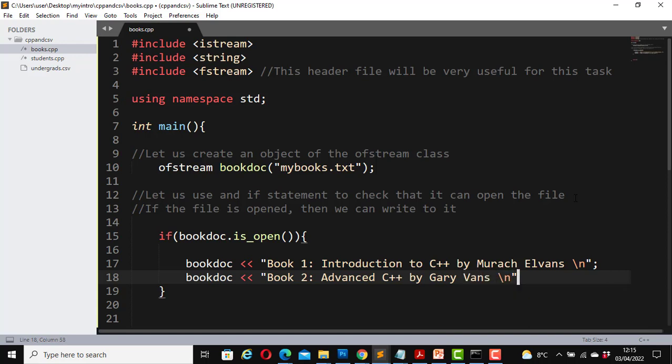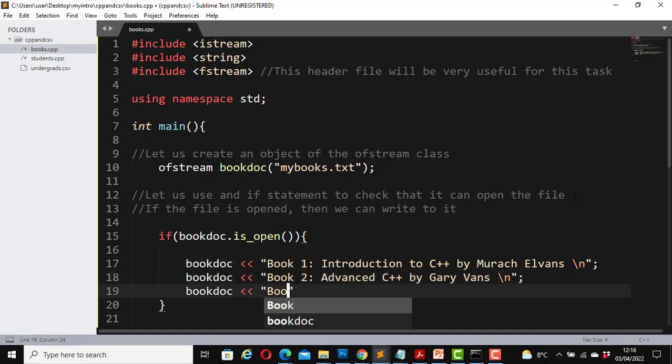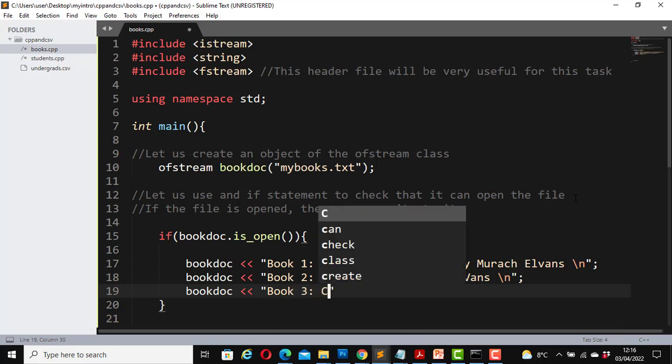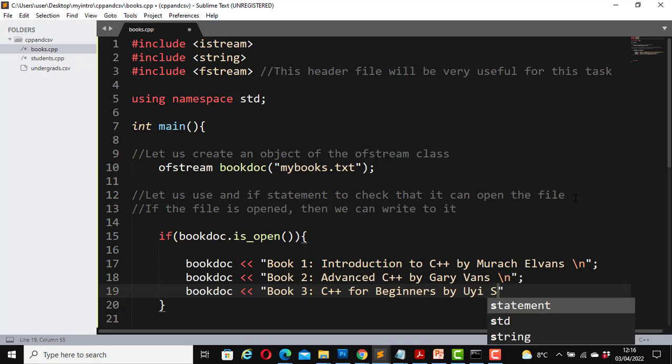New line, bookdoc, Book 3, C++ for beginners by Uyi Smith. New line.